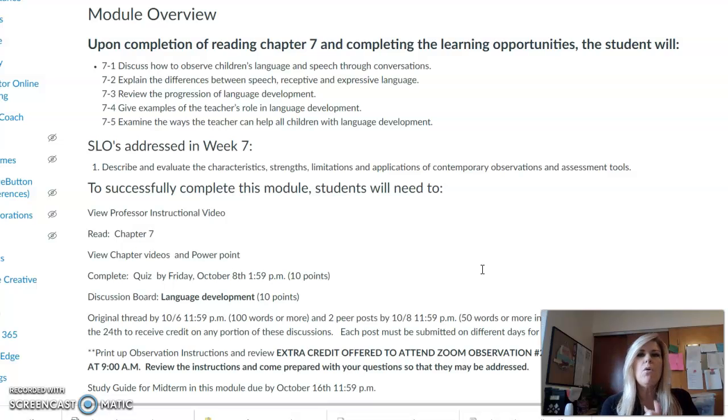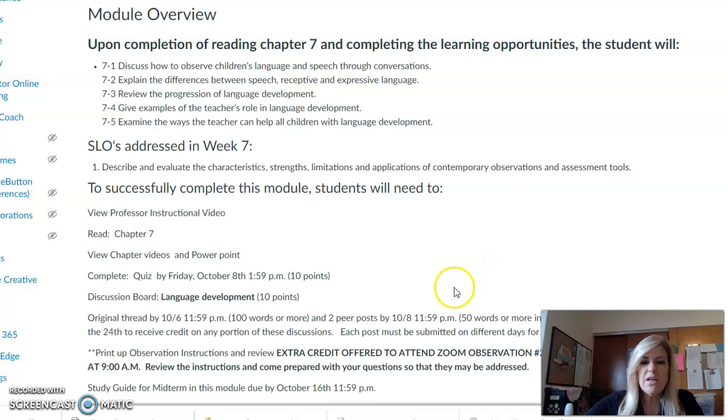And 2, we go over the observation in detail. Those of you, I can really tell, those of you who did not attend the first review, because you had a lot of questions and concerns that we specifically went over in the Zoom meeting, I should say. So I want to make sure that you are attending this second Zoom meeting. And then again, we're going to practice what you are going to be doing on observation 2. We'll actually have some hands-on practice in a group setting so you can feel comfortable. And I will not let you go until we all feel comfortable with this observation.